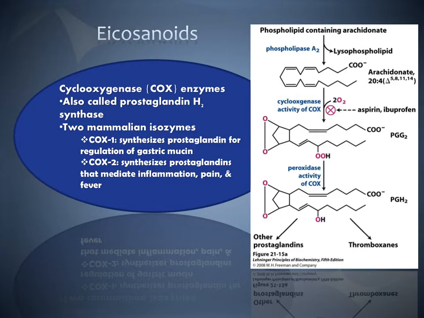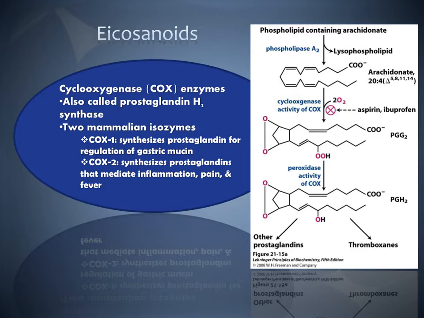So these are COX enzymes, called cyclooxygenase enzymes. It's also called H2 synthase. This is arachidonic acid. At this point you wouldn't have to draw it from the name, but from the numbering, to be able to draw it. Cyclooxygenase then transforms it. Then we have a peroxidase that ultimately will make it into whatever type of thromboxane or prostaglandin that you need.